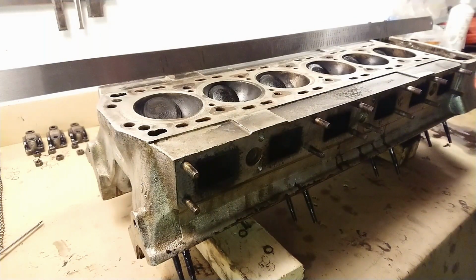If it's warped less than that, it's going to seal no problem at all. You just have to clean off the surface. And that's pretty logical if you think about it, because I measured the old head gasket. It's about 2 millimeters thick, and it has been compressed. So let's say it's about 2 to 2.5 millimeters when it's brand new. So if you have a 2.5 millimeter head gasket and the warp is less than 0.1 millimeters, that's definitely going to seal up if you torque it down correctly. So let's see if this head passes the test.